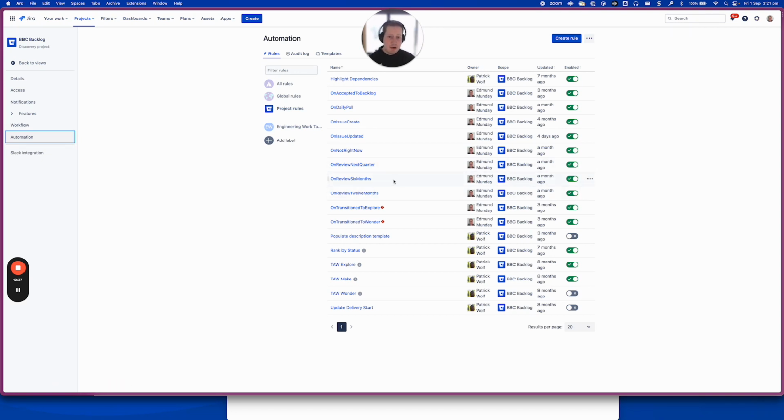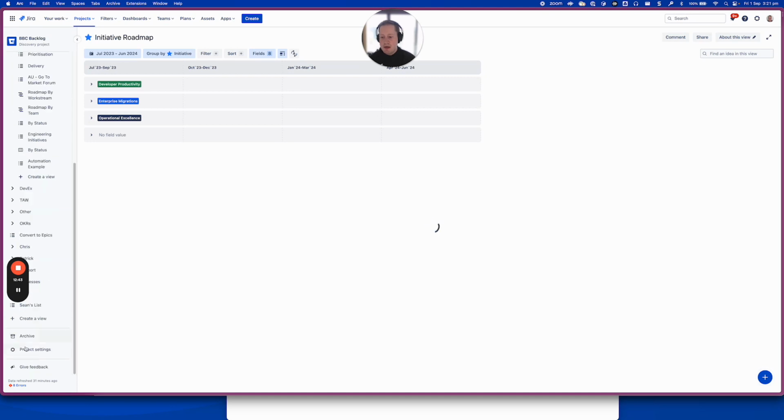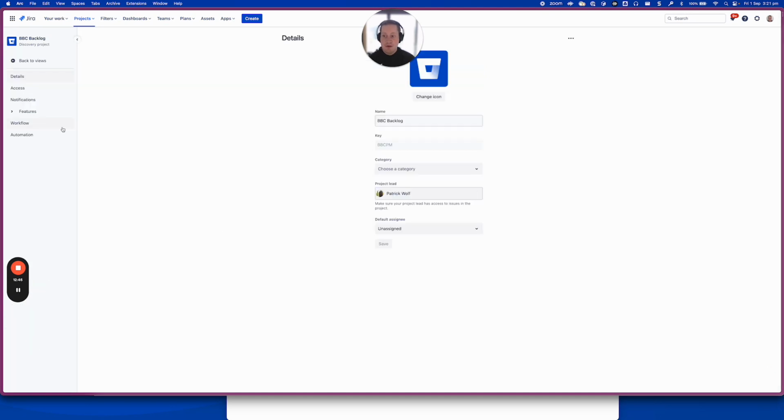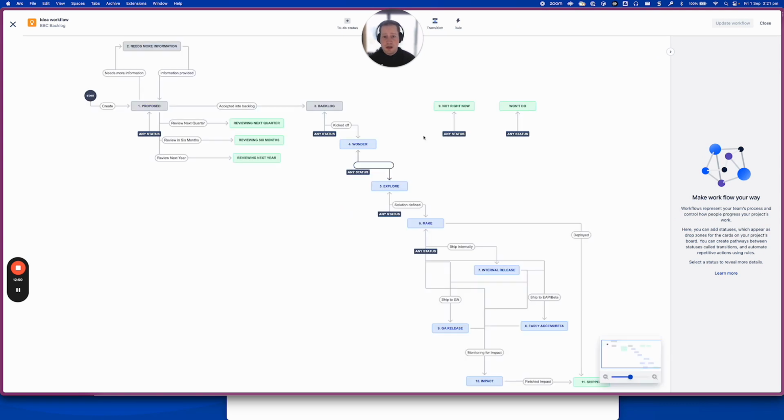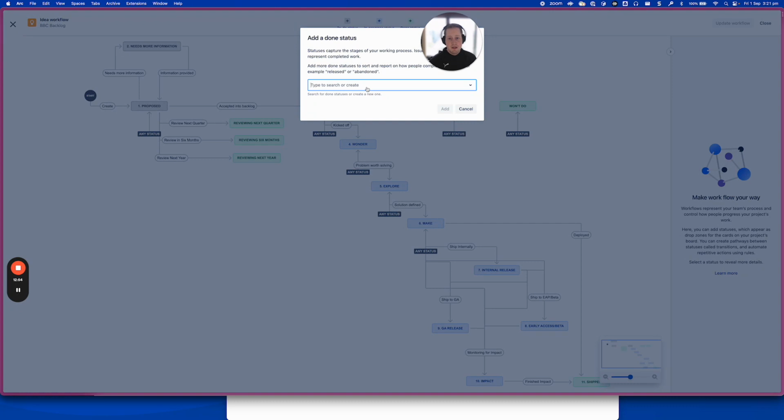So I'm going to recreate one of these from scratch. And what I might do real quickly, just for the sake of the example, is go back in and add that review never status back in, so I can show you with a workflow status that doesn't actually exist in the project right now. So I'm going to add this back in. I'm going to go review never.